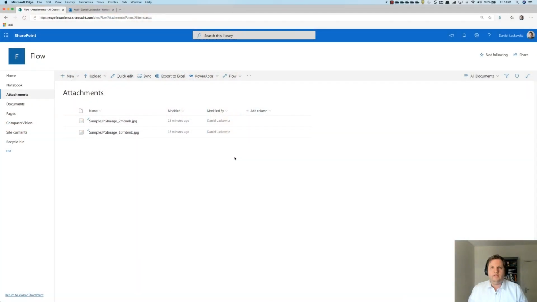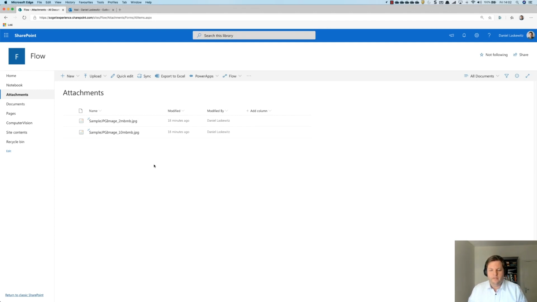Sure. Okay, so here we are at my Flow SharePoint site, which I prepared for this demo. I have two files in here, a 2 MB and a 10 MB JPEG image, which I'm going to use to create the flow.